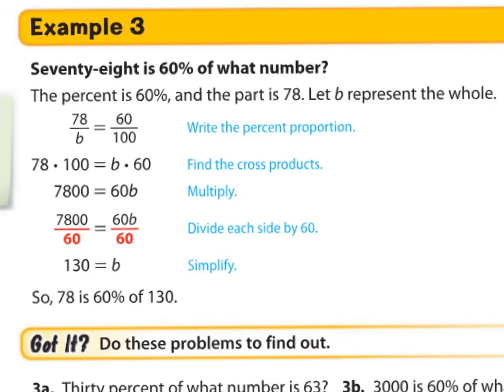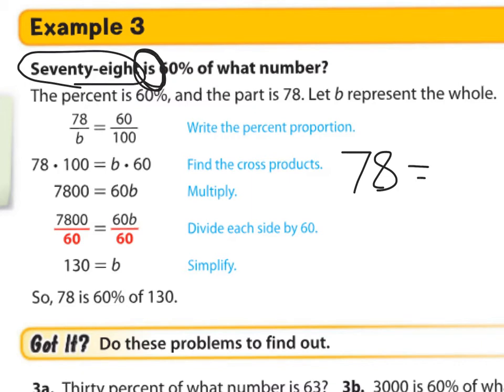In example 3, you'll notice that now we're switching around the percent proportion, or the equation. Notice right here how it's being written the way we've never actually written it before. And we have to pay very close attention to what is being written. It's saying right here, 78 is 60%. So we would write the number 78. That's the first thing you're being told, right? 78. And then they say is. That's very important. Is equal. They're telling us 78 is 60%.